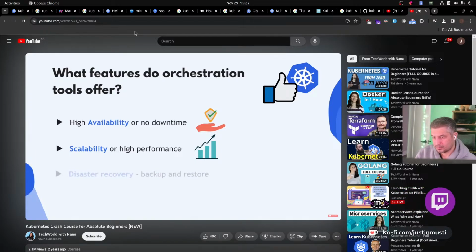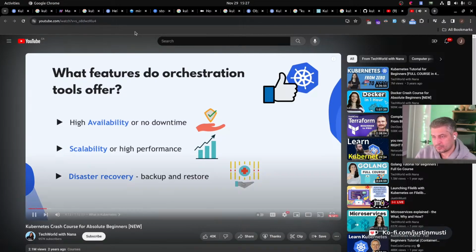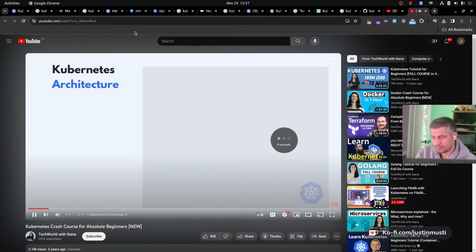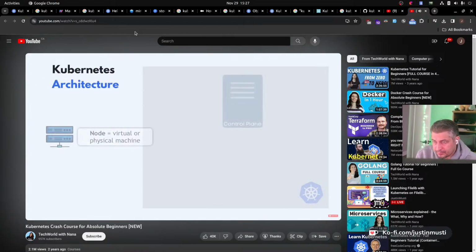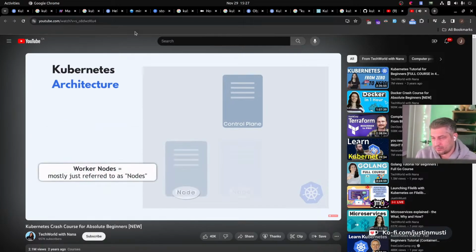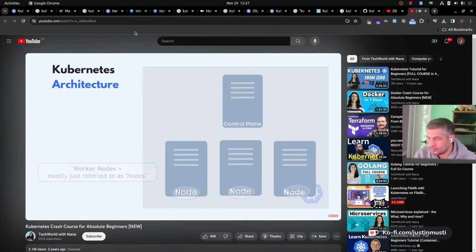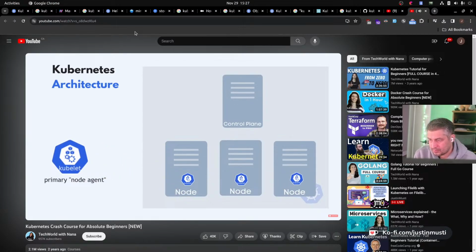And the third one is disaster recovery, which basically means that if an infrastructure has some problems, like data is lost, there is some kind of mechanism to recover it. Now, what does the Kubernetes architecture actually look like? The Kubernetes cluster is made up of at least one master node, and then connected to it you have a couple of worker nodes, where each node has a kubelet process running on it. And kubelet is a Kubernetes process that makes it possible for the cluster to communicate to each other, and actually execute some tasks on those nodes, like running application processes.